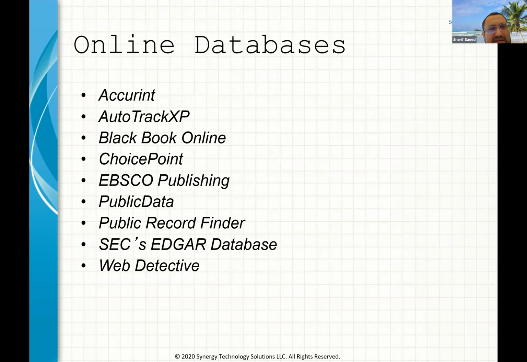Online databases. There are certain online databases maintained in the West. Every country is different; Europe probably has a different database. In the US, you have AutoTrax. I have used ChoicePoint, and it scared me. When I put my social security number on ChoicePoint, I was stunned that it tracked everything about me that I don't even remember anymore. Where I lived, how much payment I made, what credit card I own, where I work, everything is there. So these public databases are a great source of information. ChoicePoint and similar ones are usually paid databases, very expensive.